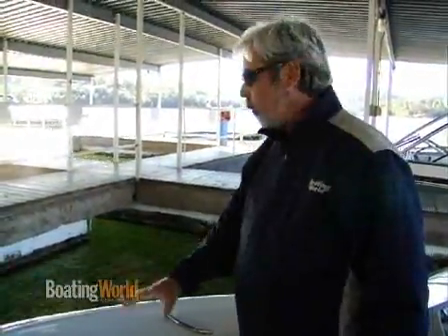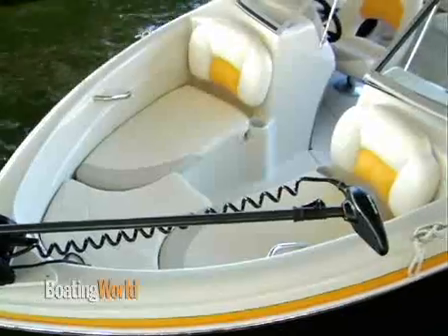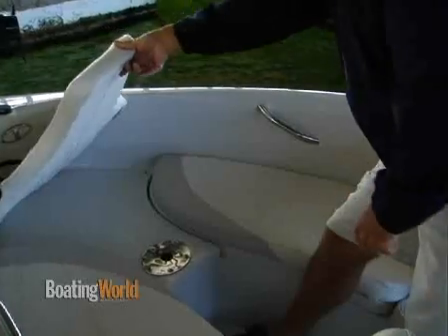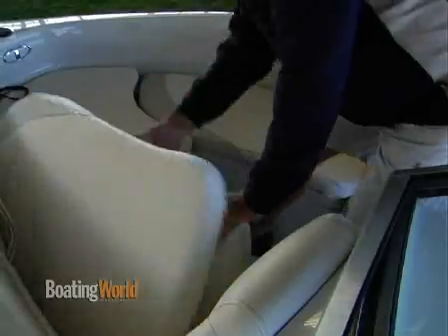It's got some great fishing features like this wireless Motor Guide trolling motor, and the neat thing about that is you can be all the way in the back of the boat and still control it with a little key fob-like remote control. It's a really handy device. For fishing, you just take out the center section and you have a pedestal that you can put your fishing seat in. It's got plenty of storage underneath and cup holders up here for the bow riders.